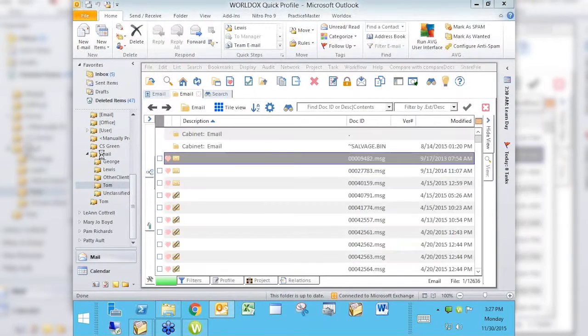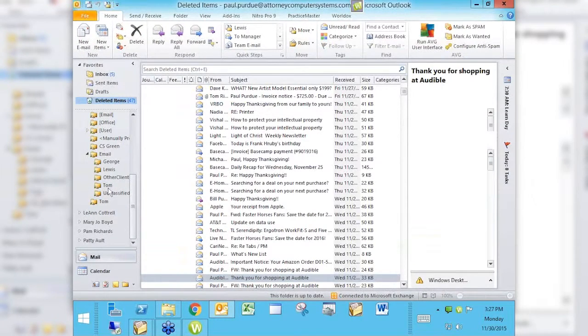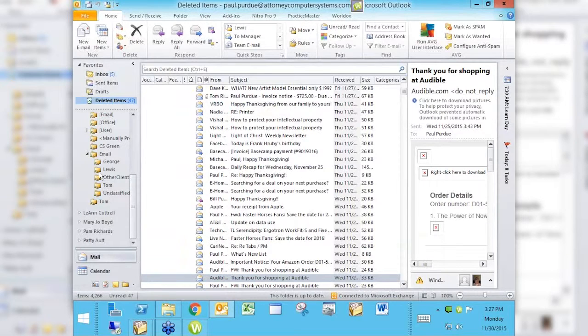If your phone is set up to look at Outlook or look at Exchange, then your phone will see these folders. And so if you move it from your inbox or from your sent items to one of these folders on your phone, then it will journal into Worldox the next time you open Outlook on your machine. So yes, these folders are Exchange folders. These quick profile folders that are being set up in your Outlook are Exchange folders. They are visible from your phone.